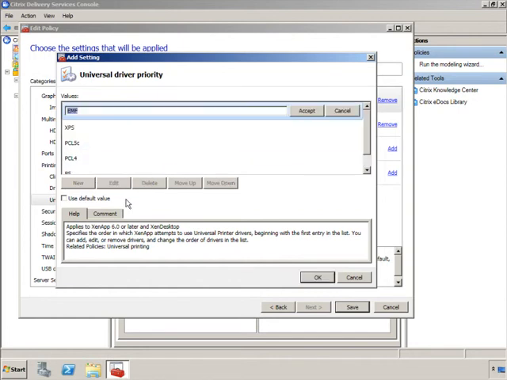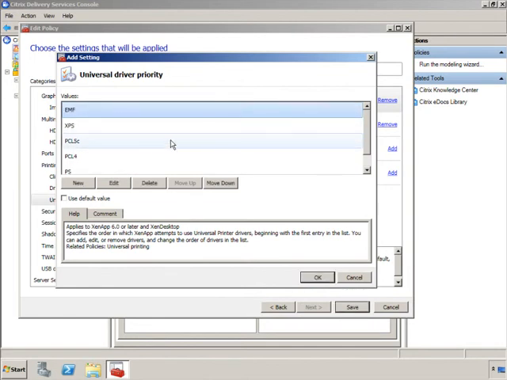So if you click on edit here, you can accept it, change the format, you can add another one, you can click on new and add a new type of format for this particular file. So what you're saying here is, all right, what do you want to use the universal print driver for? And you're selecting these values and they're prioritized.